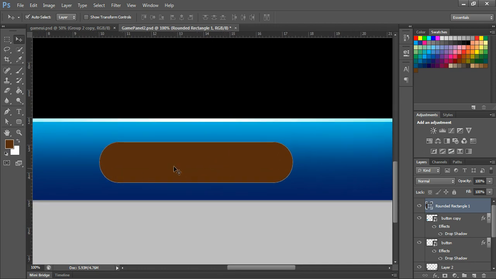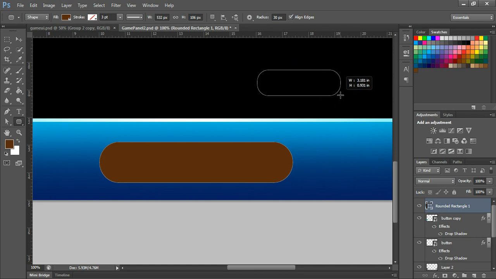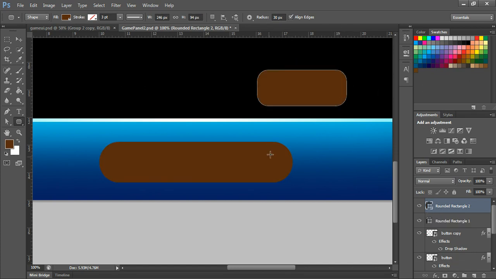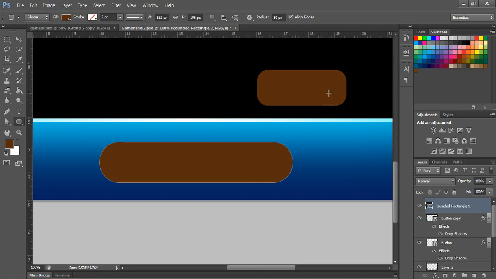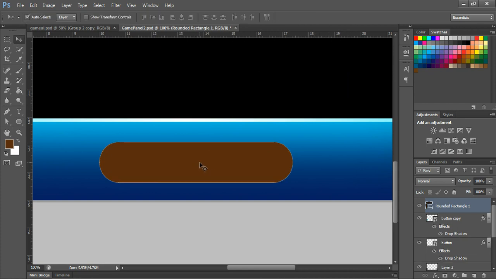So again, increase the radius of this rounded rectangle. I've taken 60. If you want some other value, we can adjust it here and create another rectangle like this. See the difference, right? Okay, so now this is fine.